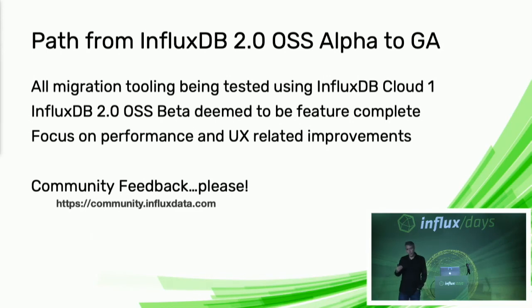So look for us to put that InfluxQL transpiler available in Cloud first. We'll obviously get feedback from all of you that are using it, and then you'll see it arrive as part of us transitioning from OSS Alpha to Beta, as Paul mentioned. But our goal is to have all of these tools and migration capabilities available for you as we close out the Alpha stage and move into OSS Beta.